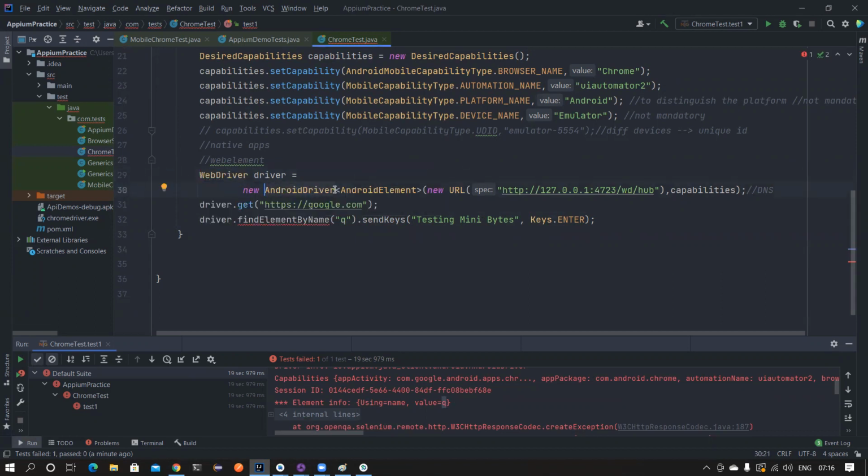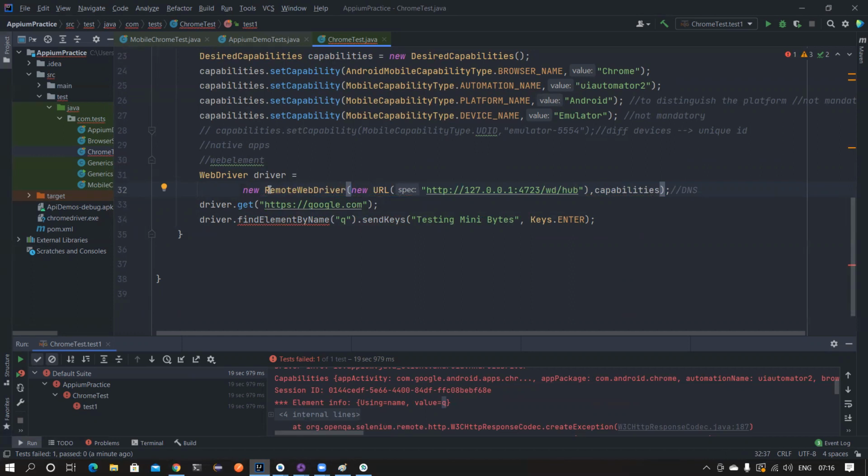Now here, if you also notice, this is Android driver, but we are not opening Android driver. We are actually opening a Chrome browser. But if you are opening the Chrome browser, we will never give a URL. So how can I handle this? This is the concept that we have, that is remote web driver. Good. That's the only change that you have to do.